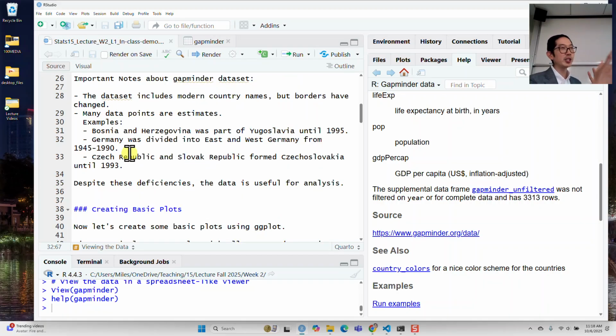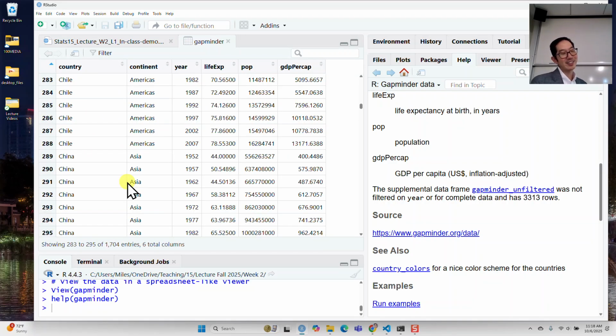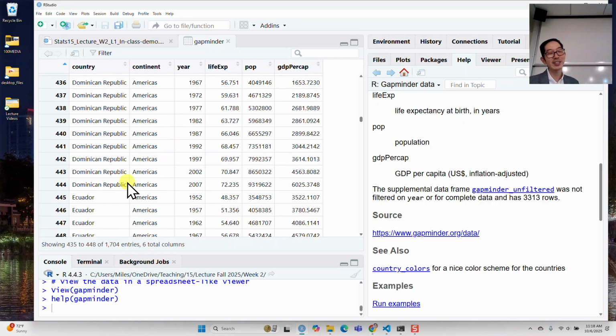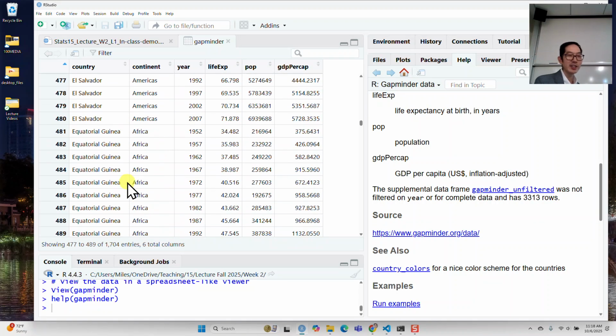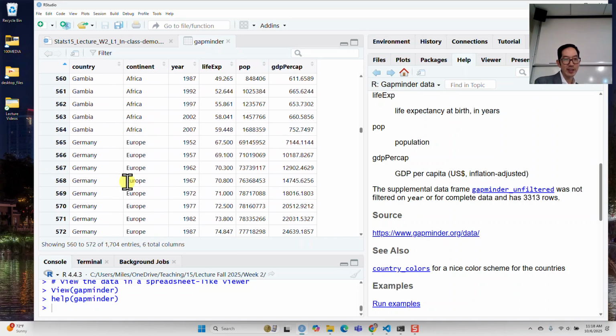Similarly, Germany, after World War II, was divided into East Germany and West Germany, and then it was reunited in 1990. In our data here, it just says Germany, going back from 1952 up to 2007, completely ignoring the history that exists there.